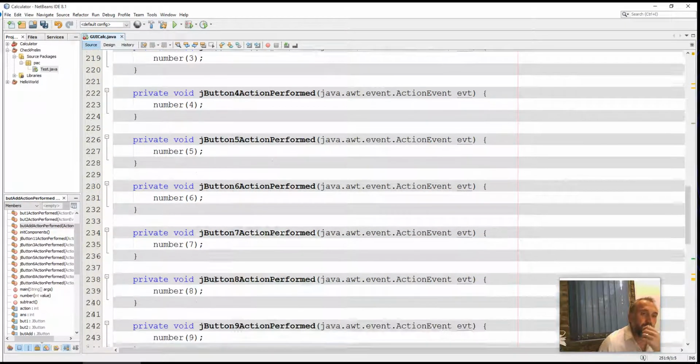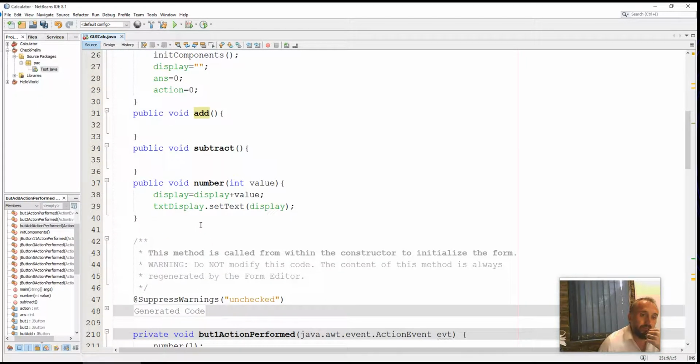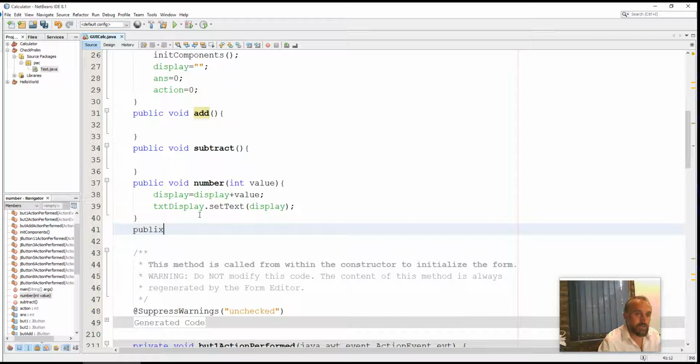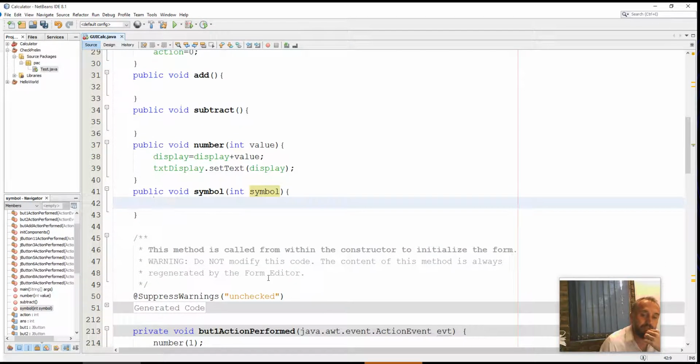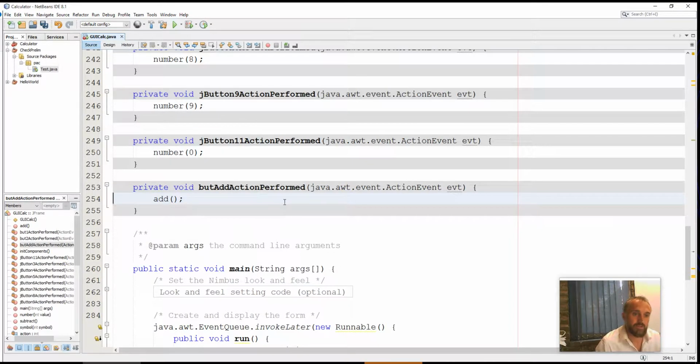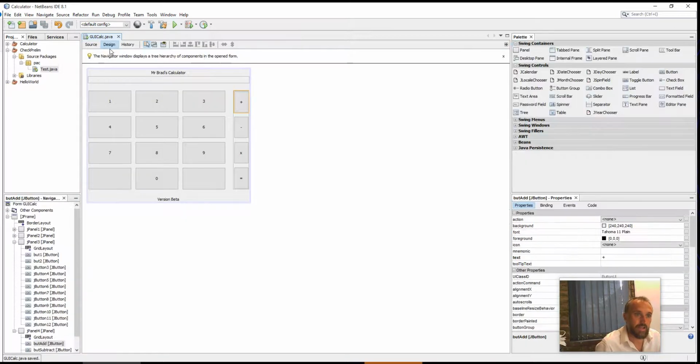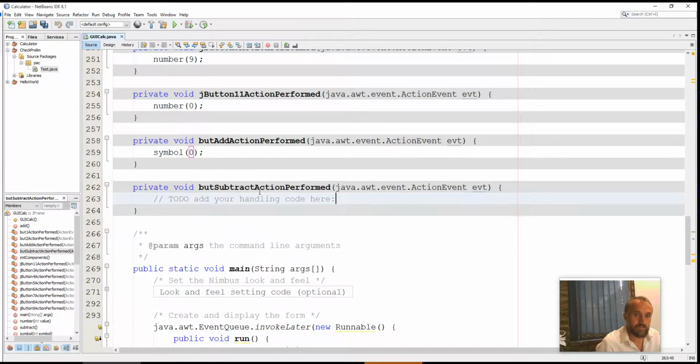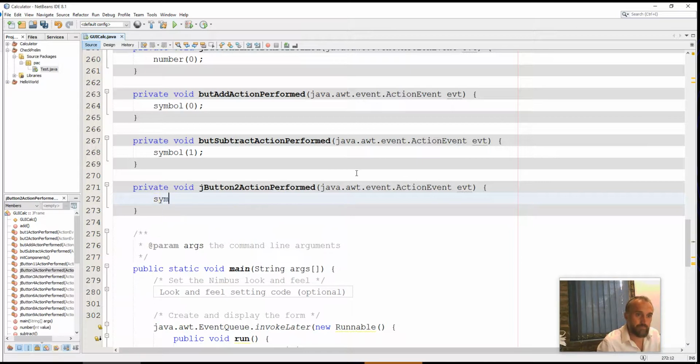Okay, so now similarly, we're going to have the same thing for actions. When the user clicks a symbol, we're going to have to say, okay, the user pressed the symbol. So we're going to have another method as well here, which will be public void symbol, and it will receive an int symbol, meaning that the symbol the user is working with is going to be different. So now, when the user clicks a plus, we want to run symbol with the value 0, because 0 represents plus. When the user clicks a minus, we would run symbol 1, and so forth. Times is symbol 2, and then the last one.